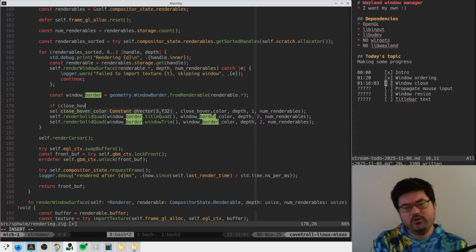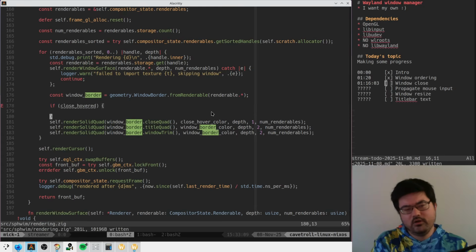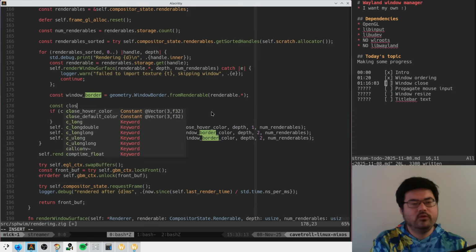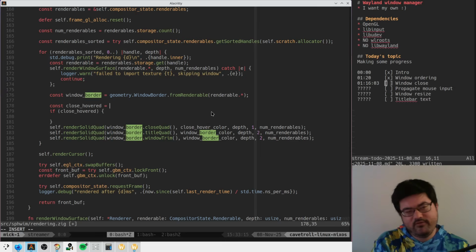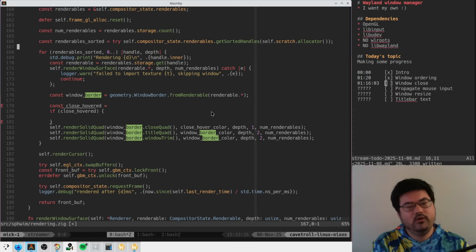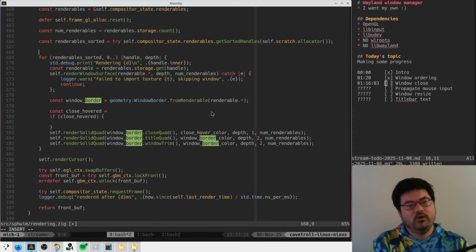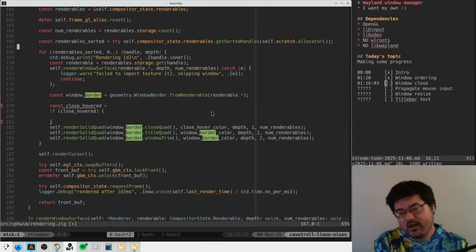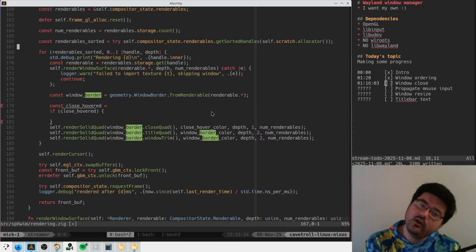if close hovered, which is like, this is, if the mouse, I guess it will say, we need to check as we're ripping through these things which one we are hovering.